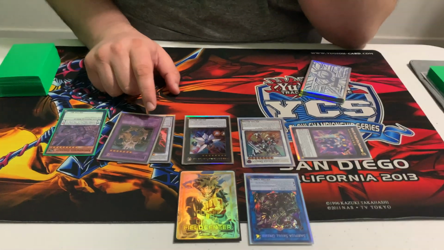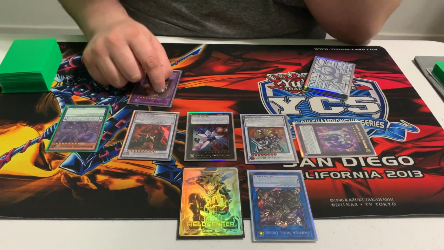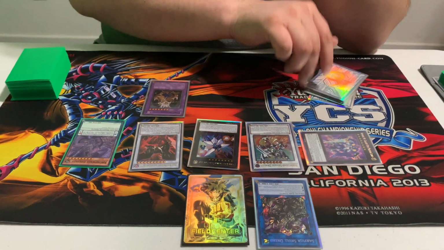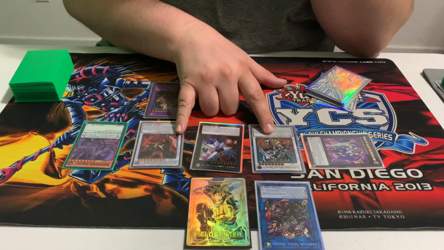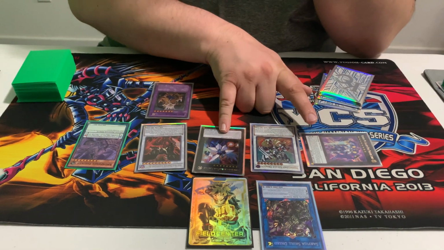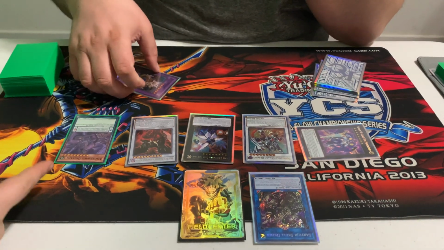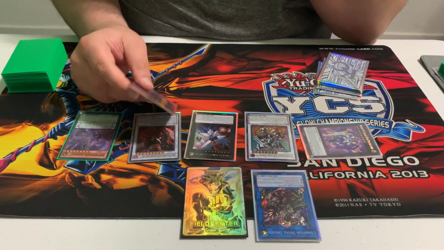So we got 1, 2, 3, 4 negates. If this is on board, it's a targeting thing. If this is on board, it's a negate everything. 2 of them are negate anything, and 2 of them are 1 spell and 1 monster effect. That's absolutely insane. And that's with no Extra Deck, so they're not playing around it.